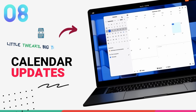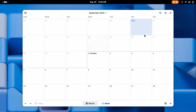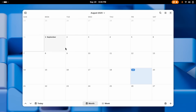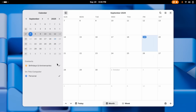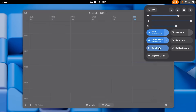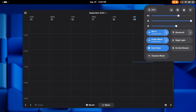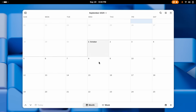The GNOME Calendar app is getting a refresh in GNOME 49 with a focus on making it more flexible, readable, and user-friendly. The adaptive UI has been touched up — there's now a new toggleable sidebar that can be hidden or shown by preference. Events are now much easier to read at a glance thanks to improved color contrast. And in a super useful addition for power users, you can now export your events to .ics files, making it easy to share your schedule with others.